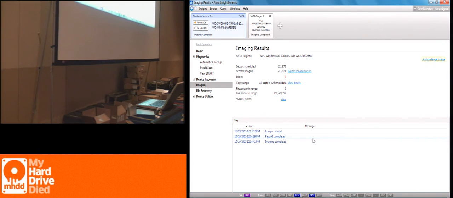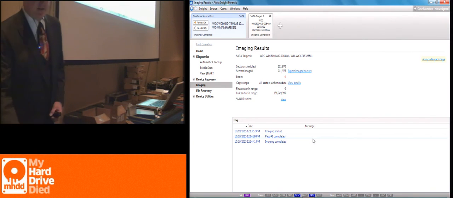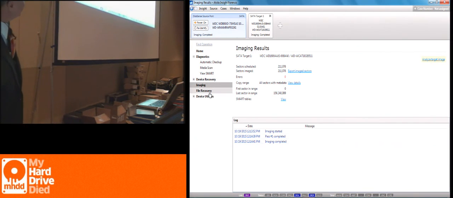Yep. And then it'll say imaging results. It'll show you a little picture and it shows you imaging results. And then when it's done, we really have the tree. Now the tree that we wrote is on the second hard drive. It's over here. So the tree, we copied it from here and we put it over here. Does that make sense to everybody? Now if we tried to mess with it over here, it would warn us. It would say, you shouldn't do it over here, you should do it over there. So if you click on that, this is the tree right here, file recovery.